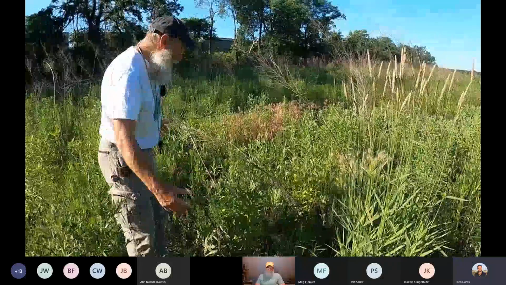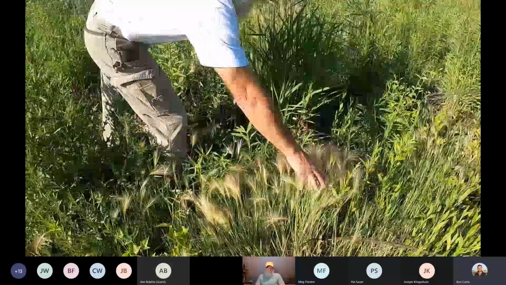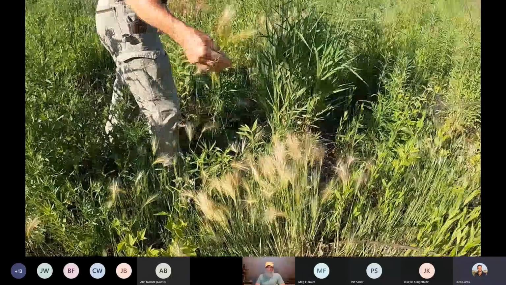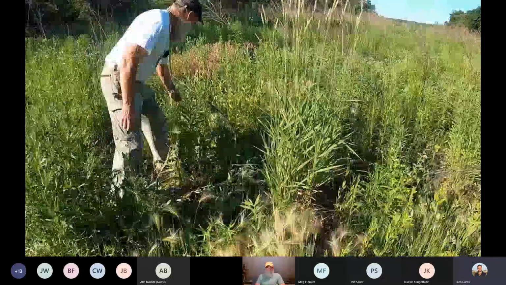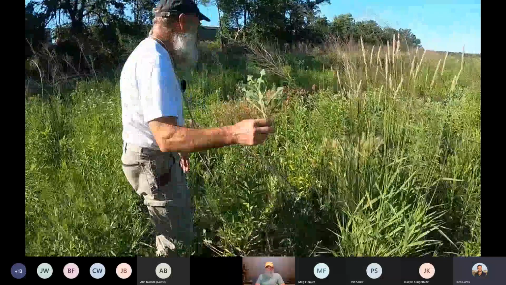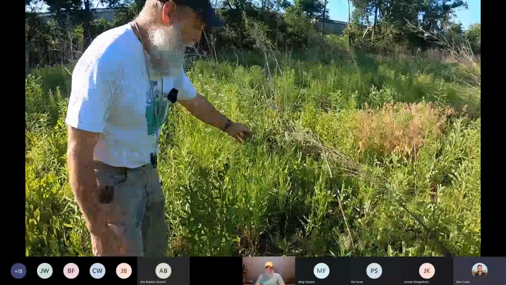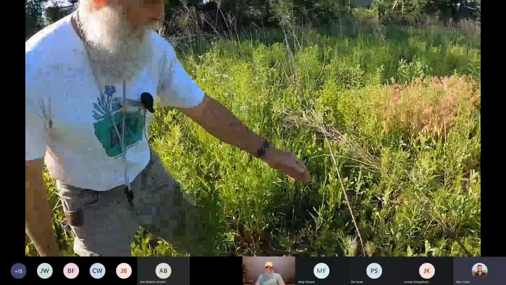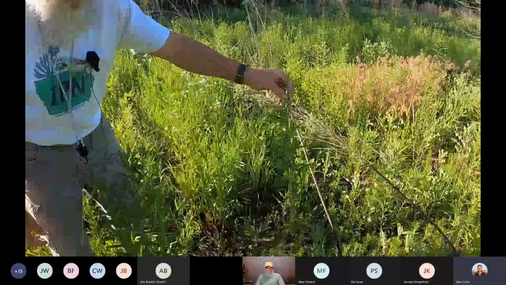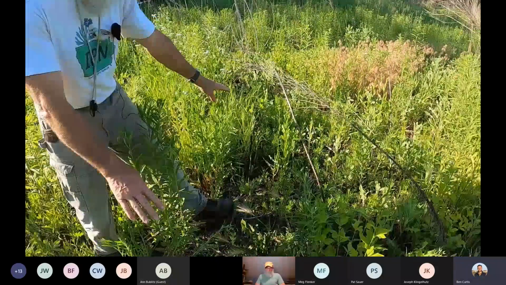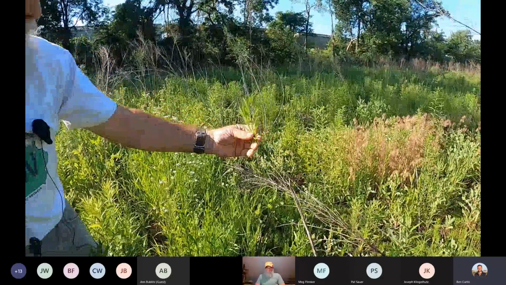And just looking around, we can see some of the other species that we have already talked about. Here's lots of that foxtail barley or squirrel-tail barley. Here is the prickly lettuce. There's just thousands and thousands of this plant. Here's the daisy fleabane we saw earlier. Here's the frost aster we talked about earlier. And low down on the ground here, just thousands and thousands of horseweed plants.